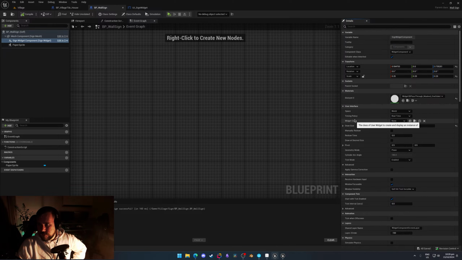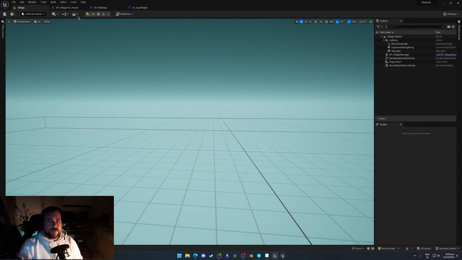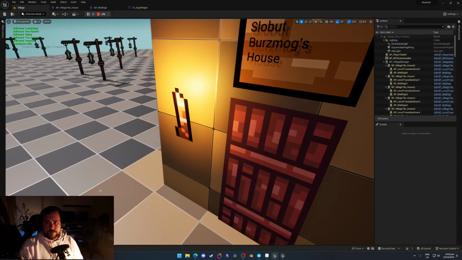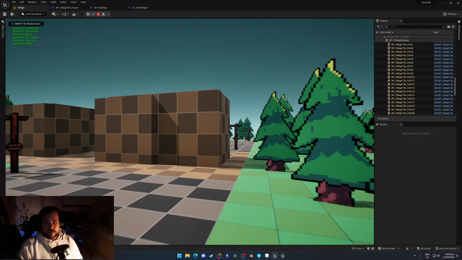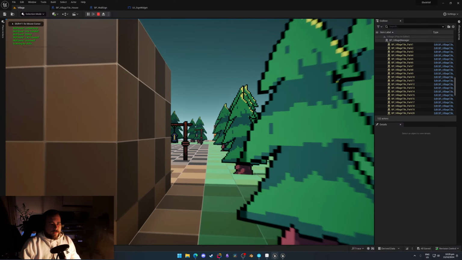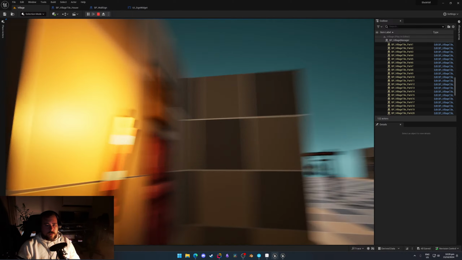Okay, whatever. I'm not sure why this has a shadow though. I don't love that, but I can fix that later. That's not a big deal right now. Cool, so now I can actually tell which house is which.